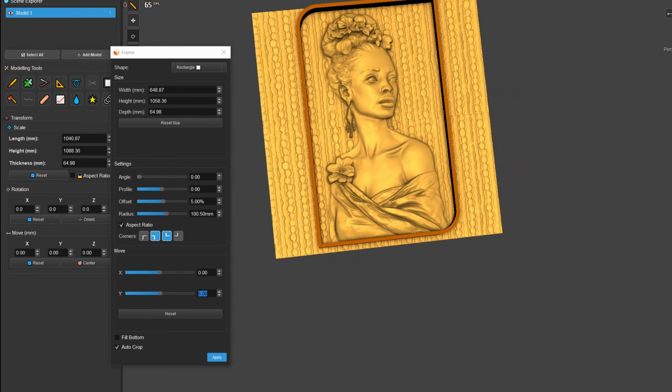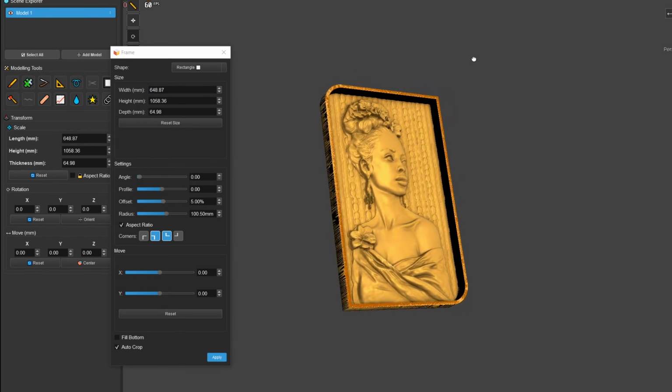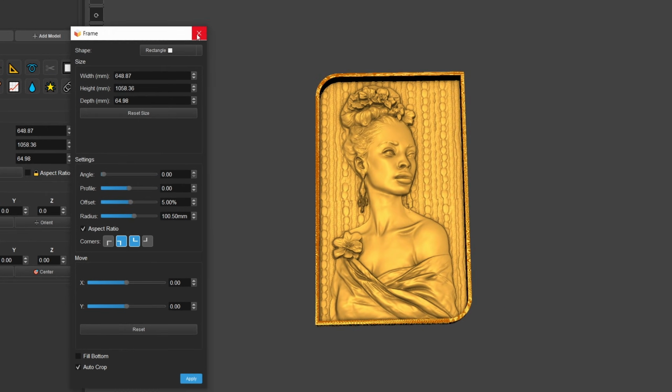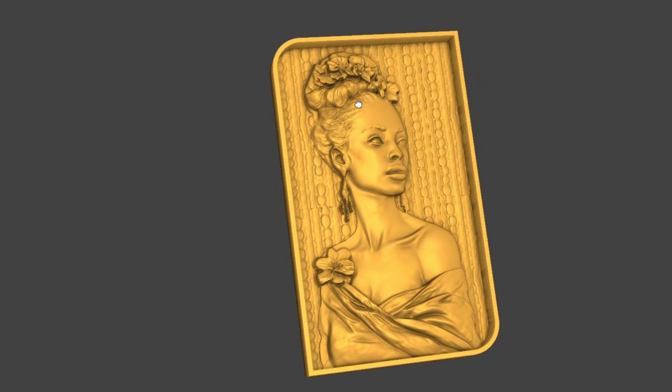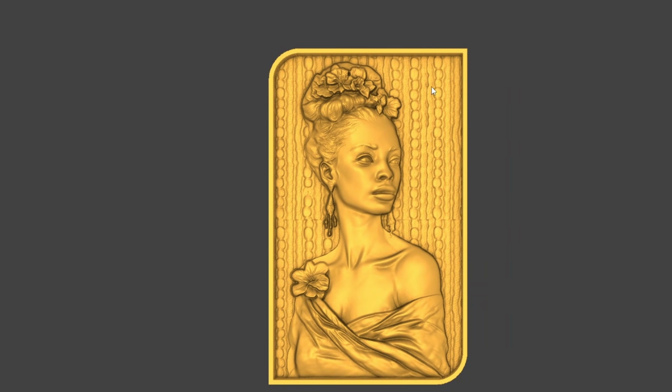And now if I click apply, we're gonna get a frame which should be basically the same as this reference frame. And in fact, if I close this, here we have a really nice frame, really easy to make, and we got everything cropped automatically.